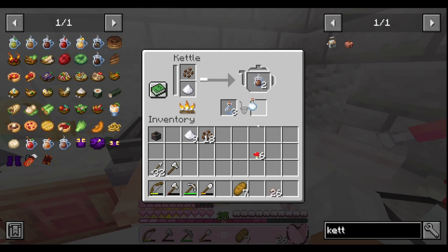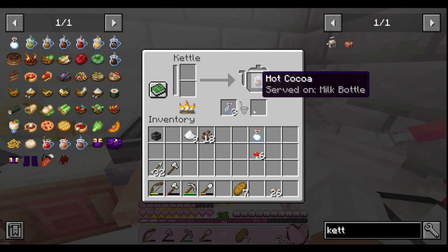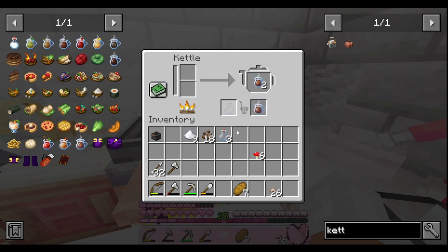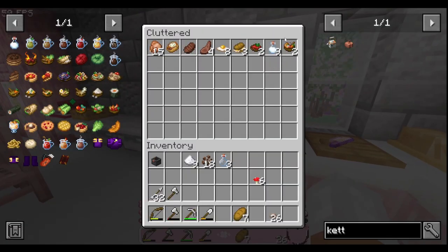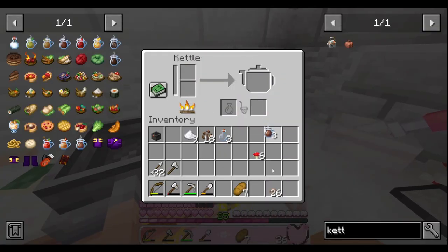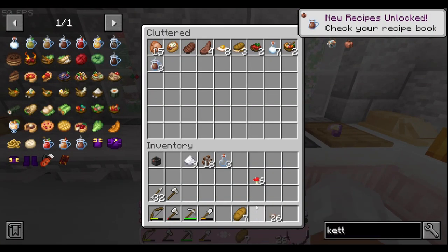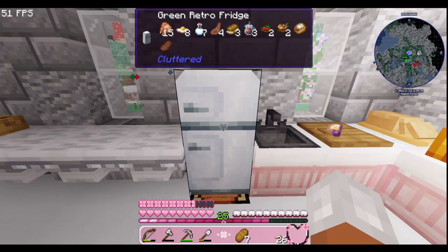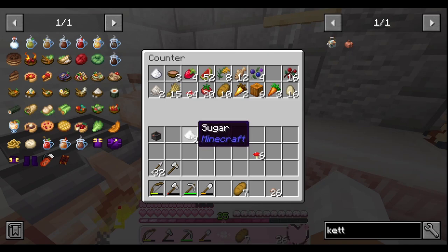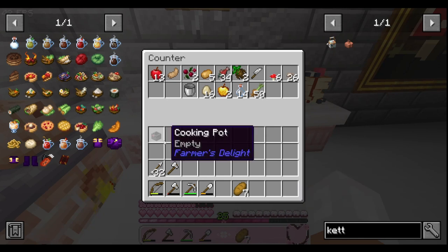Served on a milk bottle? What does that mean? Served on milk bottle. Oh, does it have to be like. Oh, gotcha. Gotcha. Oops. Okay, perfect. Oh. And now we have some hot cocoa. That's so cute. Okay, let's put our other little ingredients away. And we can get on with the rest of the video.